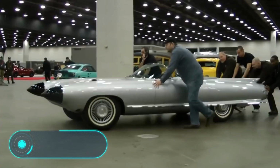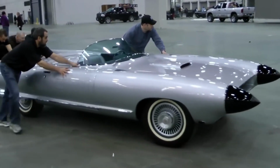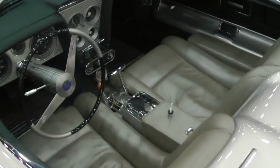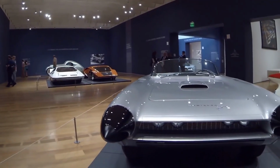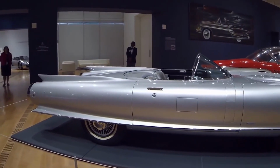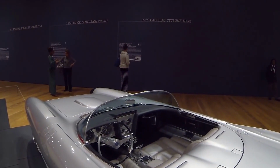Cadillac Cyclone. This car was designed in 1959 to test new engineering ideas. The double Cadillac has a transparent plastic roof which fits snugly against the panoramic windscreen, so the driver has a 360-degree view. Among the advanced technical features, there's a radar which scans the surroundings and warns the driver about different objects in the road, showing a message on the electronic display. The front of the car hides a 325 horsepower engine. The instruments inside the car are located between the seats, and the exhaust is located near the front wheels.